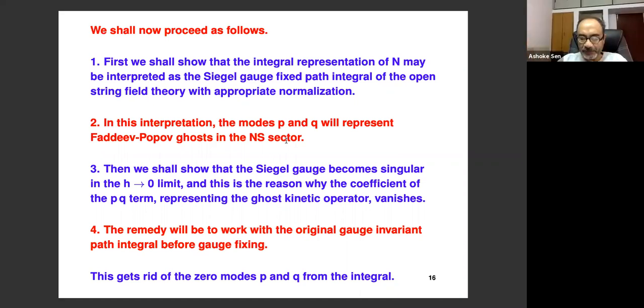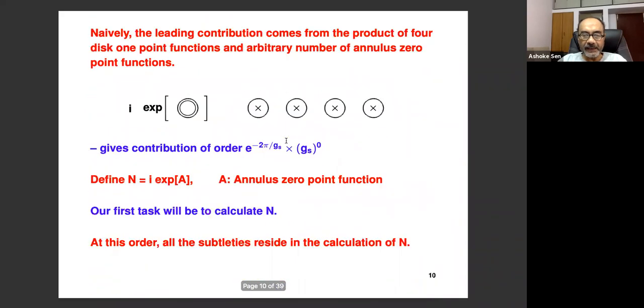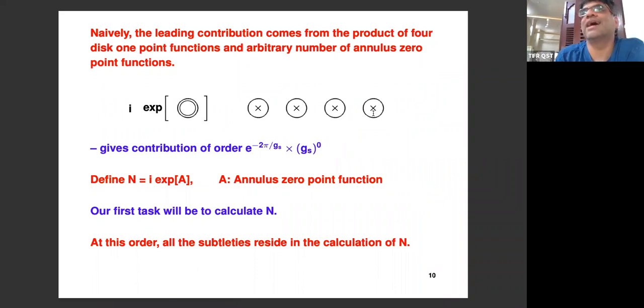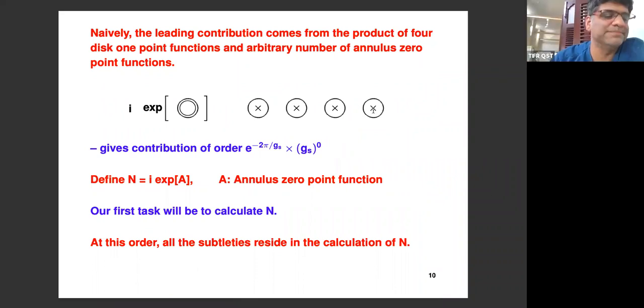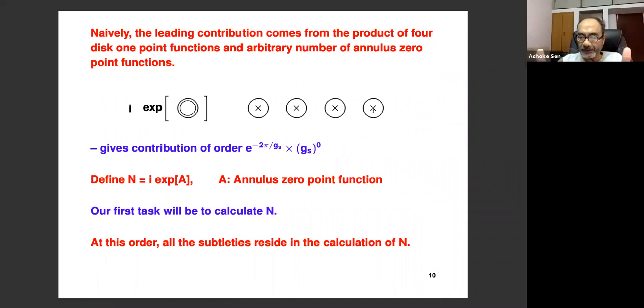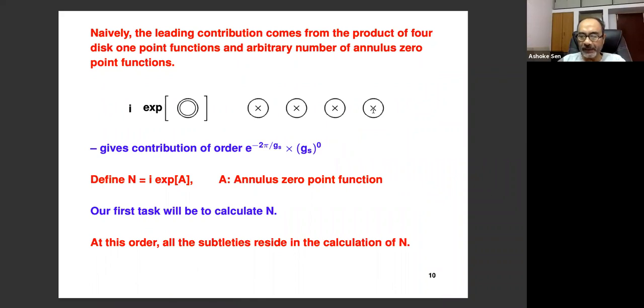So the point is that the collective mode integrals have to be done at the very end, after you put everything together. I see. So once the collective modes have been isolated, you then have to first do this whole product and then do the collective mode integral. That's not what we normally do in string perturbation theory. No, that's not how you normally do it in string perturbation theory, because normal string perturbation theory works, right?